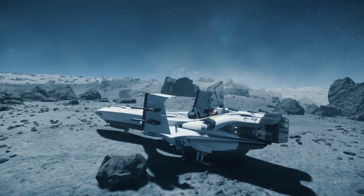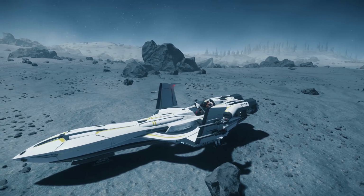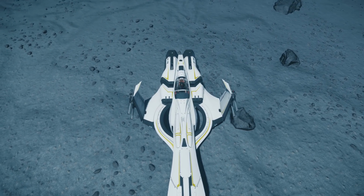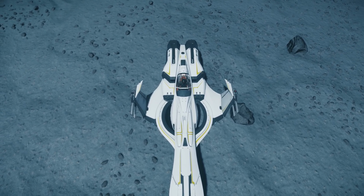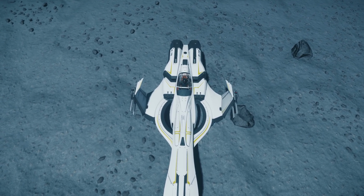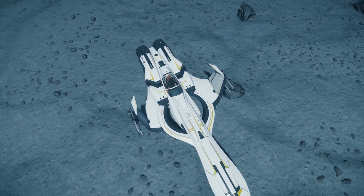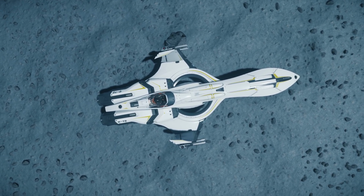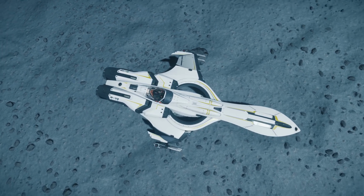And here we are. Here she is. How cool is that? You can see a little bit more detail now from the top here. There's actually a hole there you can see in the circular section there. Really like the design.